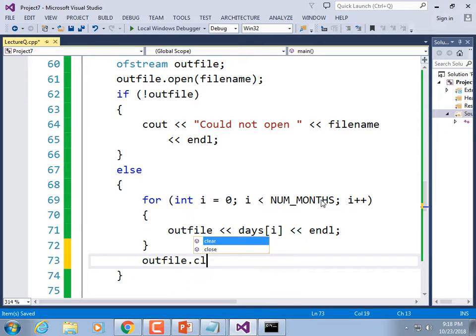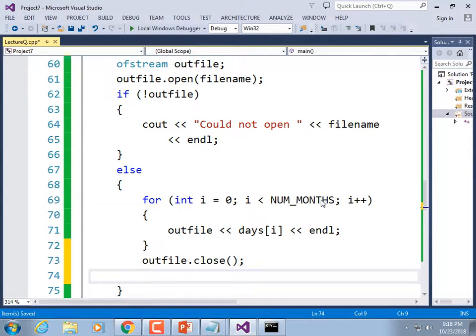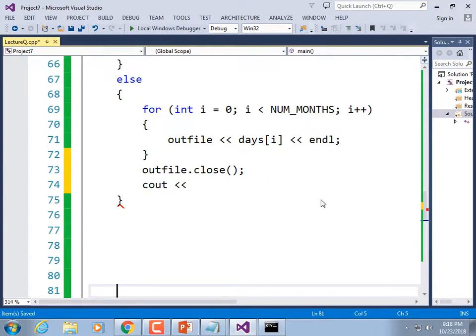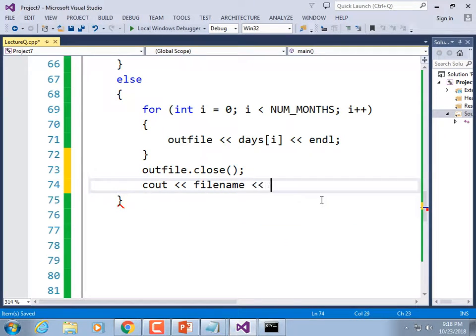And then outFile.close. And let's print a message saying that we wrote it out. So cout << fileName << " saved\n".